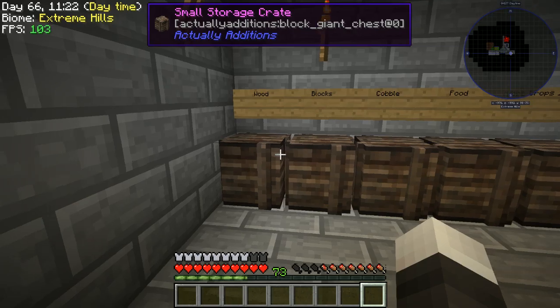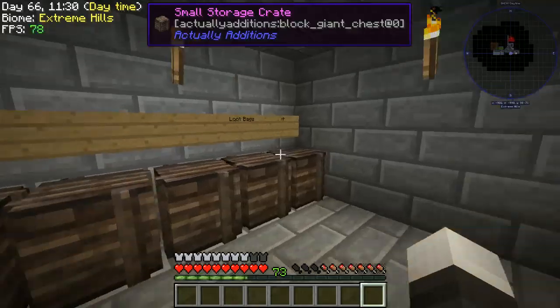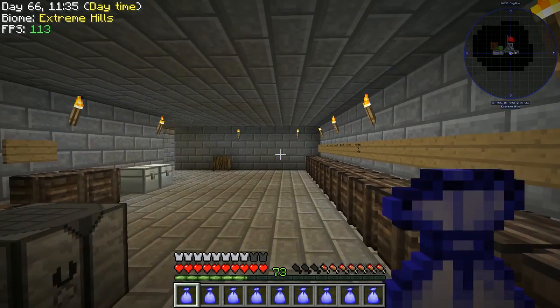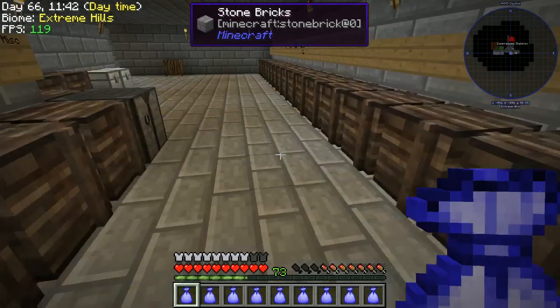Or maybe it's the rare ones. So we have food and the milk can go in there. Okay, so we have all the rare loot bags here. So this is where things start getting really interesting, and it's going to be cool to actually see the legendary loot bags and all these epic loot bags.